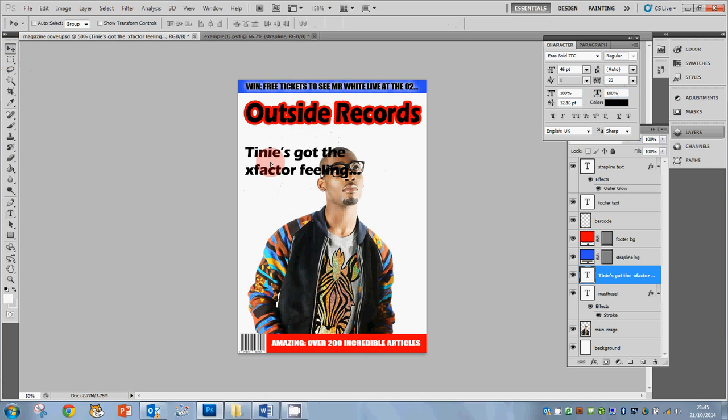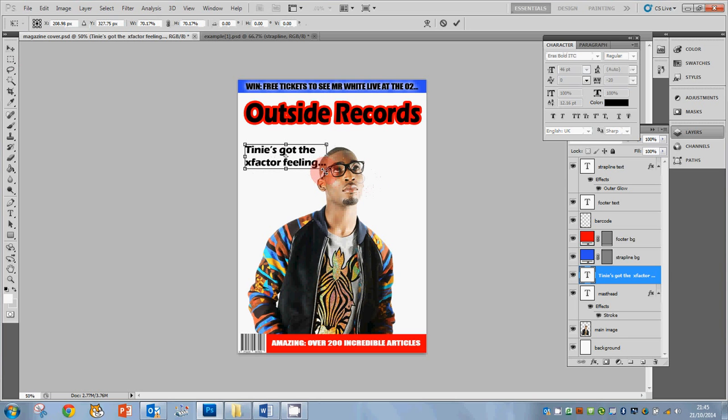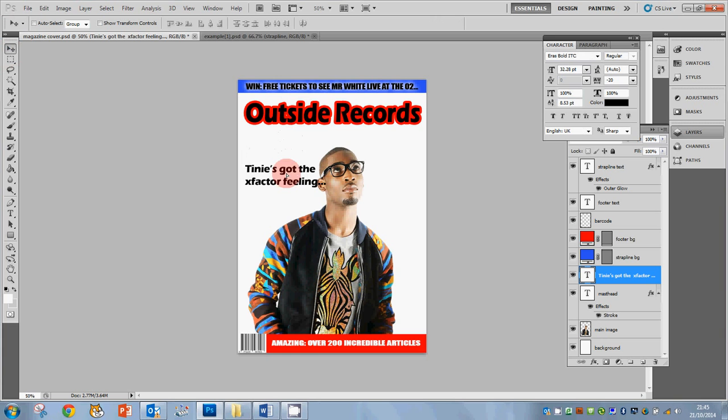That's starting to look right. All we're going to do is press Control T, and we can then make this slightly smaller, so it starts probably not to go over his head. This is where we might have to move some components or features around. So that looks okay there. My only issue is it's probably not very big and it doesn't really stand out. So we're going to rename the layer first. We're going to call that headline.